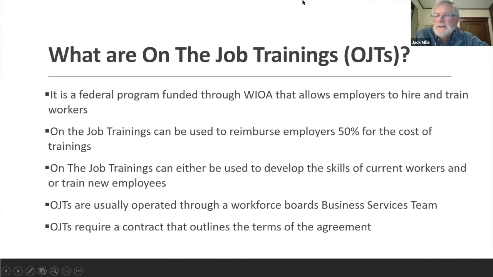I'd say two things. One is that not all employers are the same. And so you can think of OJT as a tool to achieve the goals of your workforce board, be they make it possible for people who otherwise wouldn't be able to get jobs to get them, or be they to provide jobs that have really good compensation and possibilities for advancement. So thinking that through gets you to the question of which employers do you really want to work with.